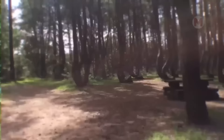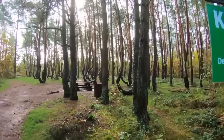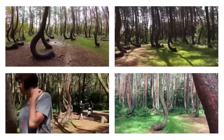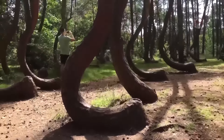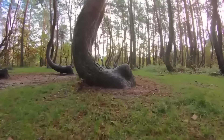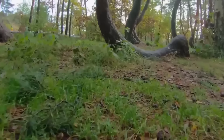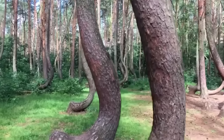Have you heard anything about a crooked or drunk forest? It is located in Poland, but it looks like a piece of another reality or a scene from a fantasy-themed movie. Just imagine — there are about 400 pine trees, each of which at the beginning of its growth makes an elegant bow to the north and then decides to grow strictly upwards. The trees were planted in 1930, and since then they continue to surprise and intrigue everyone who wanders into these areas. The origin of such an unusual tree shape is still shrouded in mystery. Or maybe the pines just decided to become unique to avoid being like everyone else?